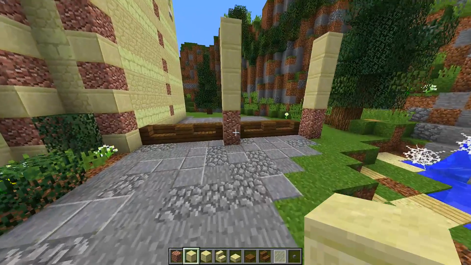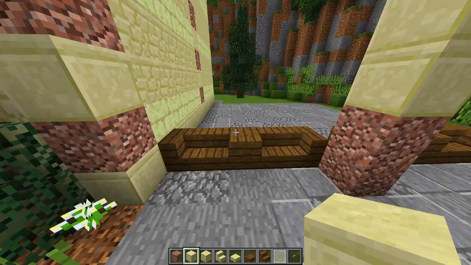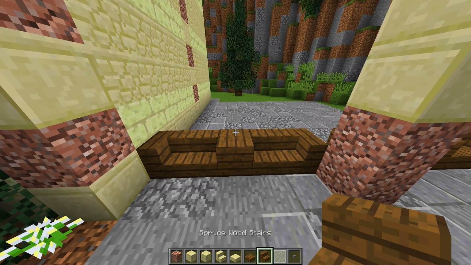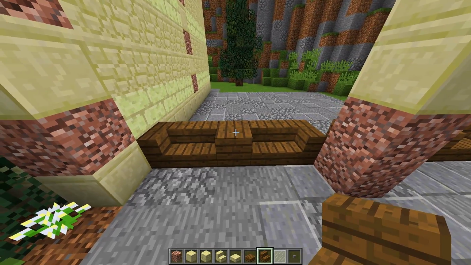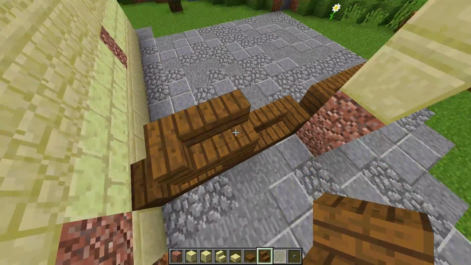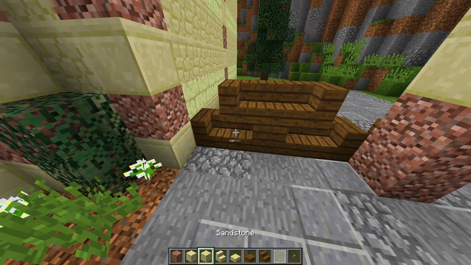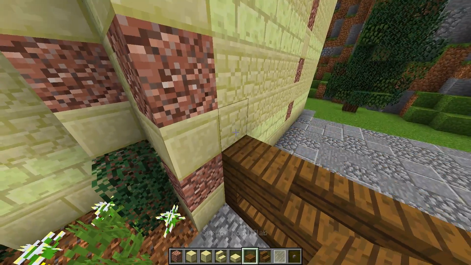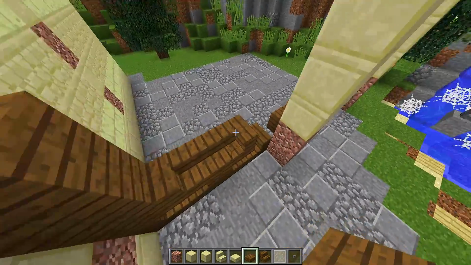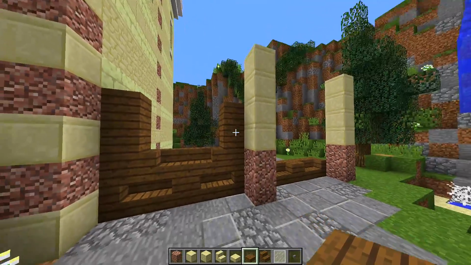So what we can do now is actually start working on the details to our doors. I'm going to grab myself some spruce stairs. I'm going to place a spruce stair on top of these double half slabs right here. Then I'm going to turn to the side, place another spruce stair there and another spruce stair there. Then I'm going to get my double half slabs once again and place 2 there, 2 there and 2 there, and I'm going to do the same on this side as well. So basically 3 blocks high like that.